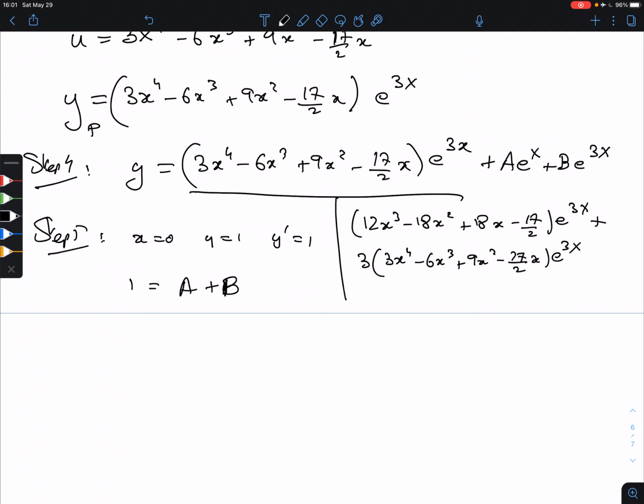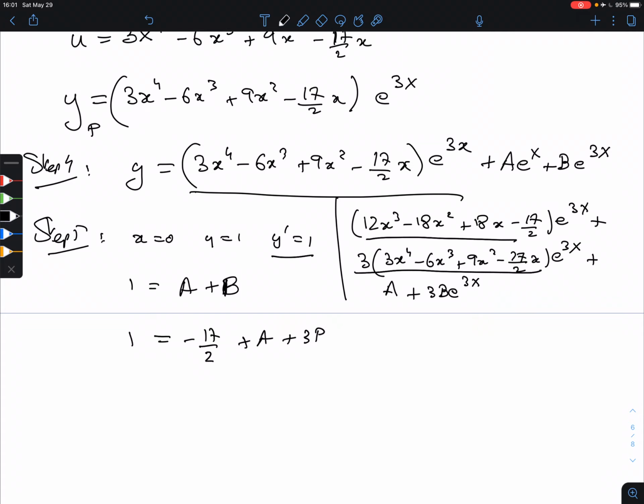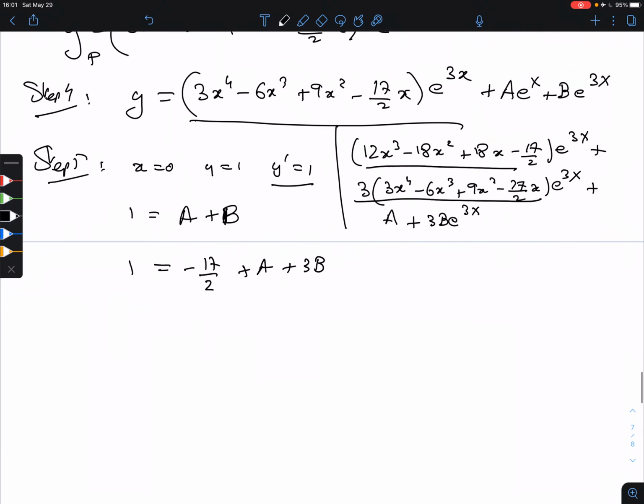And then I did the derivative of the constant of this guy. Now the derivative of that guy is just a plus 3b e^(3x). If I plug in 0, what happens? This should be 1. The derivative is also 1. There's a term here, minus 17 over 2 e to the 0, that's 1. Again, this whole thing is gone because there are all powers of x here. So plus a plus 3b. Okay, if I had chosen a little bit nicer, then we wouldn't have to deal with this fraction here.